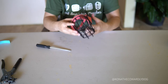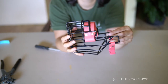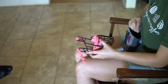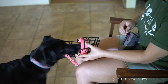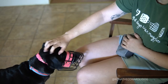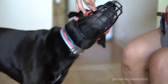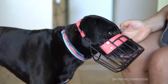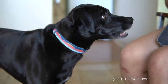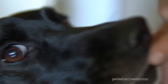Alright, now that the last screw is on, that noseband is done. Here's Kona modeling this one — you can see it rests a little close to her eyes, which is why we prefer the three-quarter inch. The three-quarter inch just makes this muzzle the perfect length for her. I have seen people do half inch and even two inch biothane — it'll just depend on the muzzle size and if you feel you need to shorten any of the length at all. Hopefully you learned something and are encouraged to try this on your own. If you want to follow us on Instagram, check us out at KonaTheCowardlyDog. Thanks!